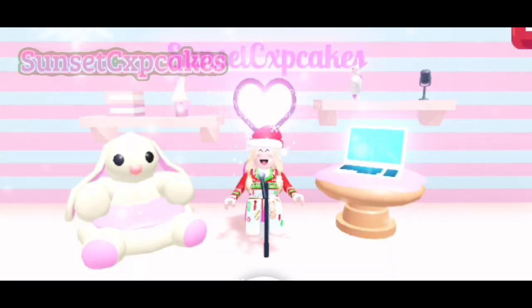Hey sprinkles! Today I'm going to give you a tour of my Blocksburg house. This house is kind of new so it isn't completely finished, but I'm still going to show you. This is my first Blocksburg video and I'm really excited, so let's get into it. With this house I'm going to be doing some Blocksburg role plays in the future and it's going to be really fun.